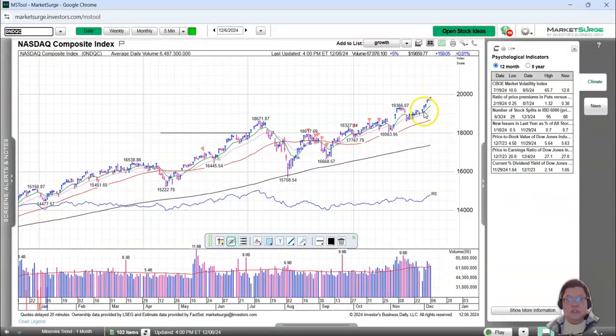This week, you can see Nasdaq had a really, really good week. It was performing relatively lower compared to S&P until this week. And this week, a lot of tech stocks, especially the software group, have really taken off. So here you can see the RS line has now improved and made new highs. Right now Nasdaq looks like it's coming close to this 20,000 mark. That will be quite a milestone.